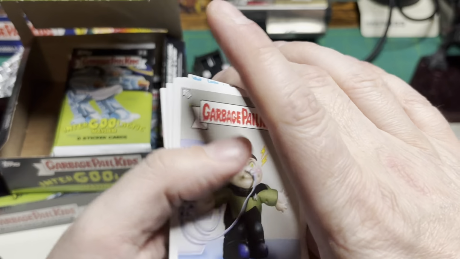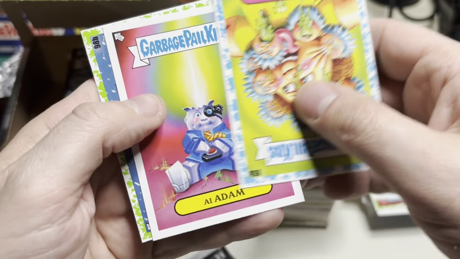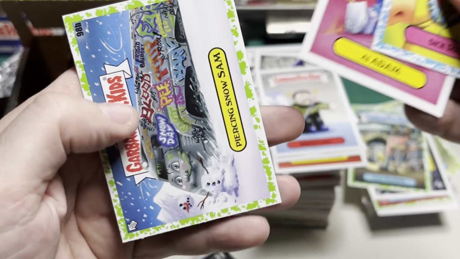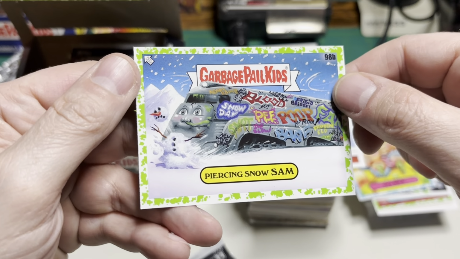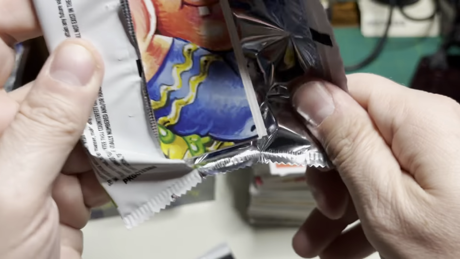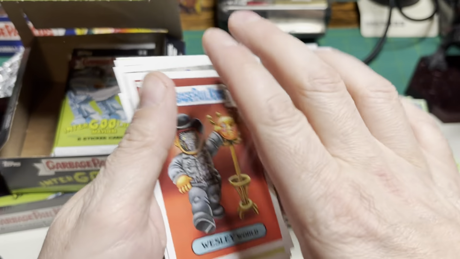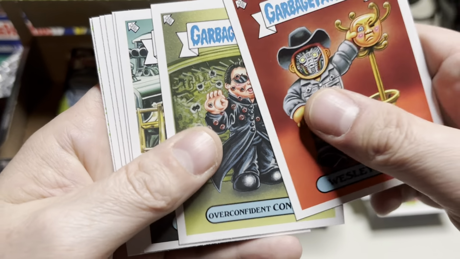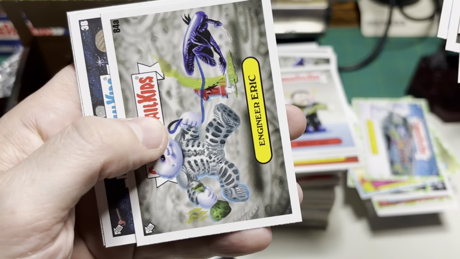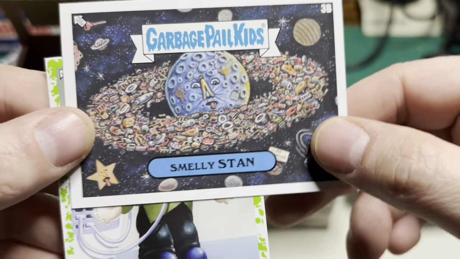So we got a blue here. Got AI Adam as well. Sick Rick. Like Rick and Morty. Neat. Neat stuff. Piercing Snow Sam. So. Mad Maxine and Furious Furiosa, back to back. Engineer Eric, Digital Data, Smelly Stan.